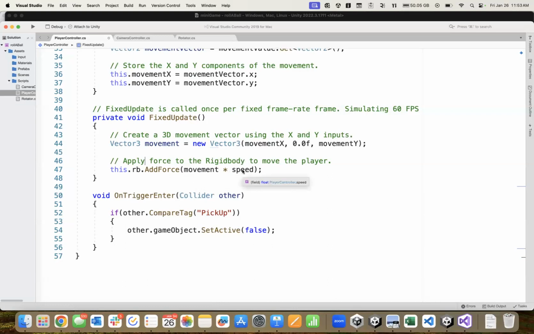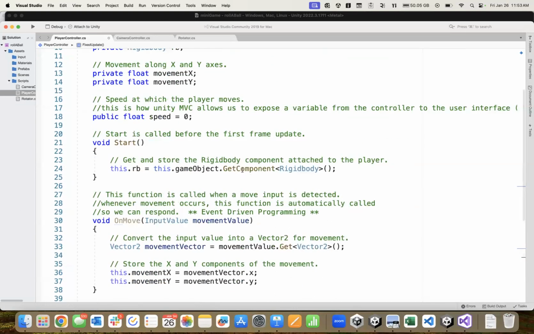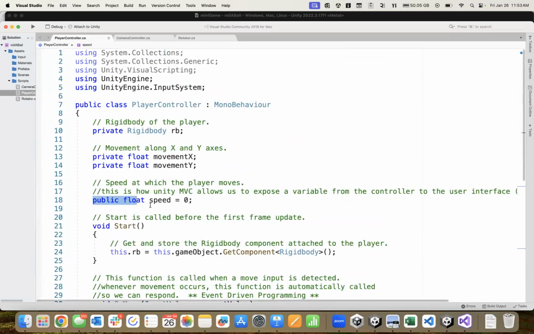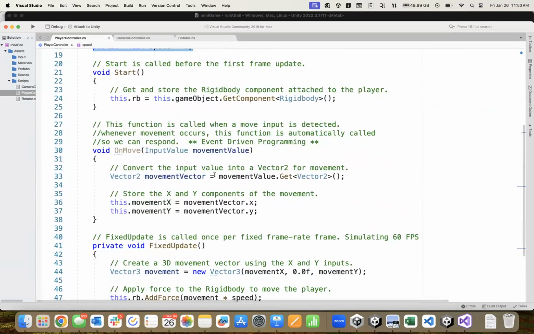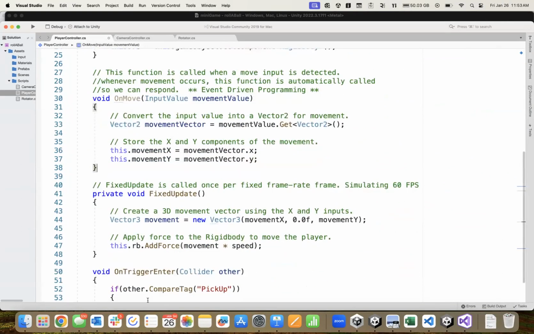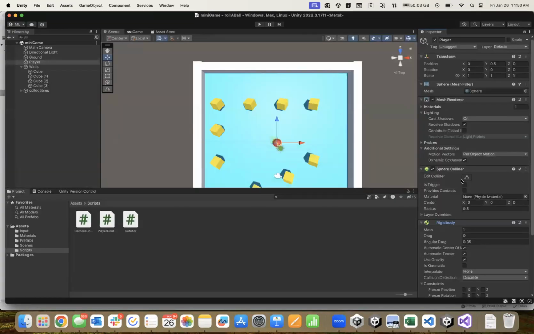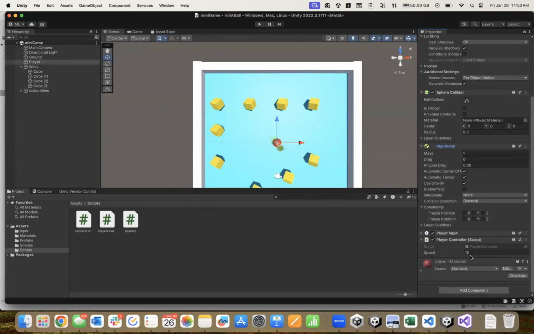Now, speed, this is how hard we're pushing. So we decided to make this controllable. We went ahead and said public float speed, started it off at 0. So that allows us to control that over on the Unity side. All right, and we're going to take that vector 3 and we're going to multiply it by speed. This is effectively linear algebra. So this vector is being multiplied by a scalar. So we're shoving it harder in each direction. All right, the current value for speed I have in here is 10.